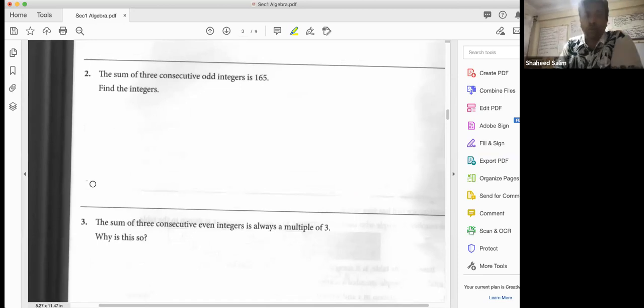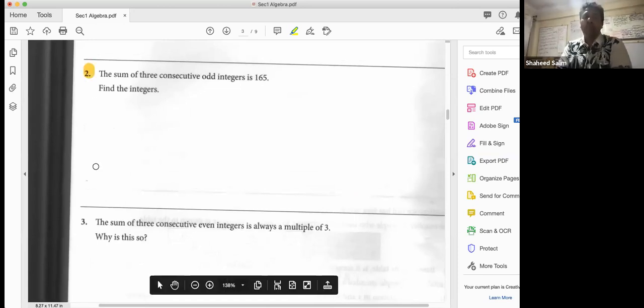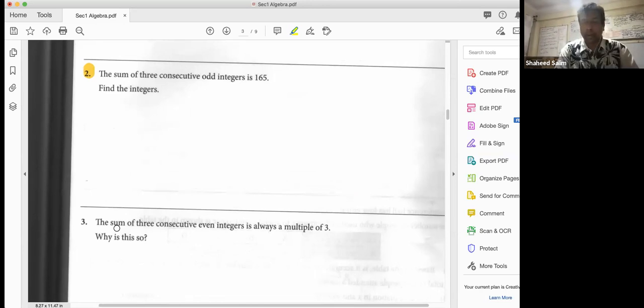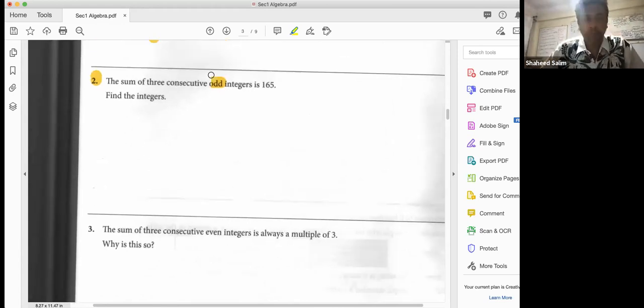Okay, here we go. You do question 2 and 3. We do question 2 first. Hayan, you can do question 3. Hayan says these are the answer. Let us see whether you're correct. But careful, this one is odd. You know what's odd? 3, 5, 7. So you plus how many? Do you plus 1 from 3 to 5? You have to plus 2. See, 3, 5, 7. You must plus 2 and then plus another 2. Just be careful on that. Hayan, let's see whether you're right. I think you're correct, Hayan. Congratulations, Mr. Hayan. Number 3 no need. You can move on to question 4.